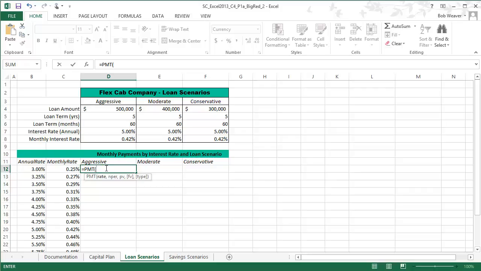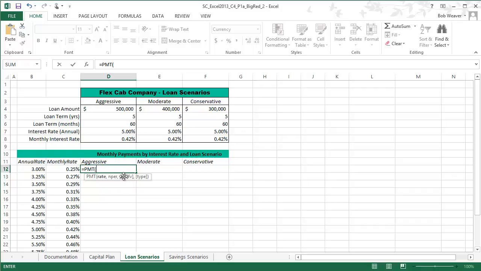But the payment function requires 3 arguments: a rate, a number of payments, and then the present value that we're looking for. You see on this little pop-up window, it also has a 4th and 5th argument, but those arguments have square brackets around them, which indicates those are optional arguments, and in most cases you can leave them off and the default value will work. But in some advanced uses of this payment function, you might want to change those 4th and 5th arguments. So what is the rate of this loan?